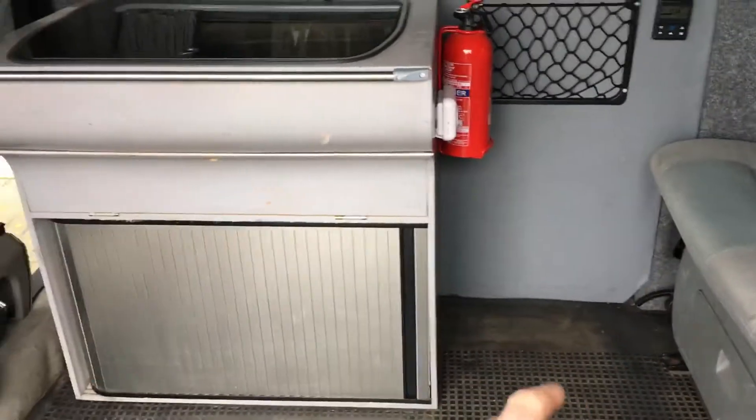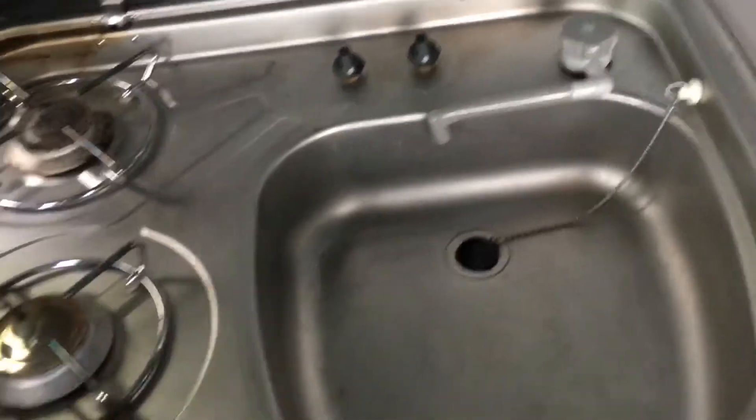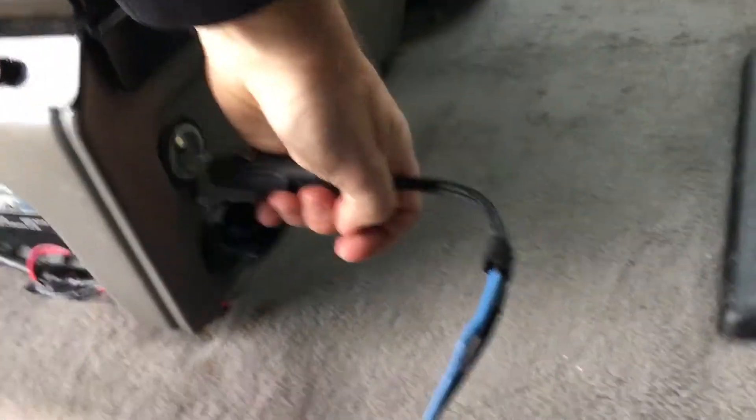I'm keeping the fridge as I've now fitted it out — it just gives a better layout when camping. You've probably seen the pictures: there's a two burner with a sink, all with an electric tap. The electrics are good because you can unbolt that unit — it runs on a 12V socket, and there are a number of 12V charging sockets throughout.